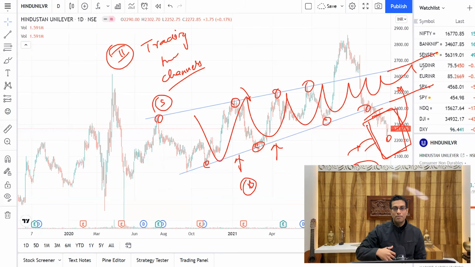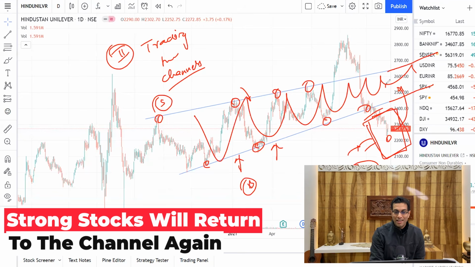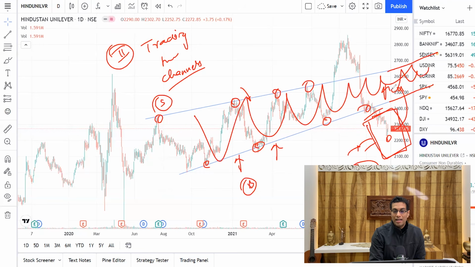The stock will 100%, or almost 99.999%, come back to this channel again if it is a strong stock, and then it will start following this trend line hopefully again, right? So from that perspective, it makes a lot of sense to do bulk buying in this zone. The more it falls, the more you should buy. To what extent will it fall? Topic for another video. I'll probably make it if there's enough interest on this video.